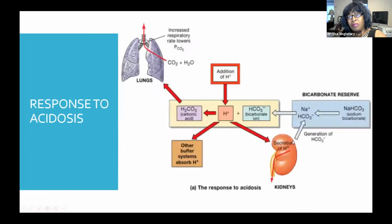So how does this look when we put it all together? Well, if there's too much acid in the body, this is a state of acidosis, so your blood pH is less than 7.35. Now, 7.35 is still technically a basic or alkaline pH, but for the blood, it is outside of that normal range. Well, it is right on the line of that normal range. So anything lower is considered acidosis, even though it's in one way technically alkaline.